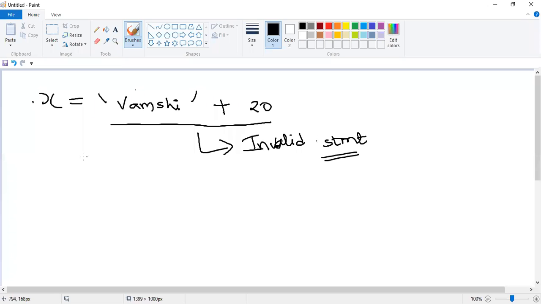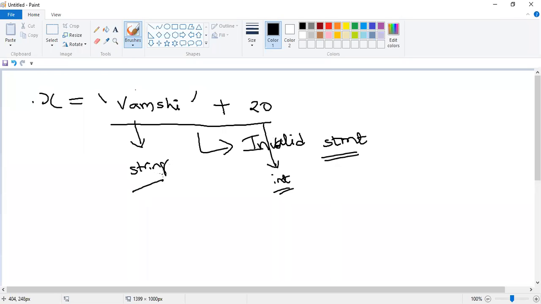Reason: if you observe here, what values am I giving? Before the plus operator, I'm mentioning the first value as a string. What's the second value, guys? An integer value. So string and integer concatenation is not supported in Python programming language. When I'm mentioning a string, both parts should be specified as strings.